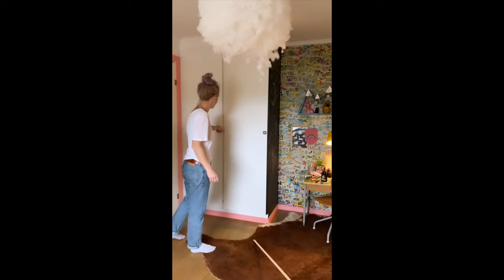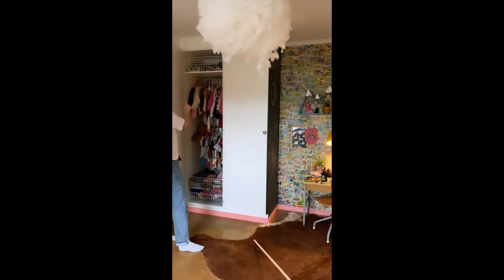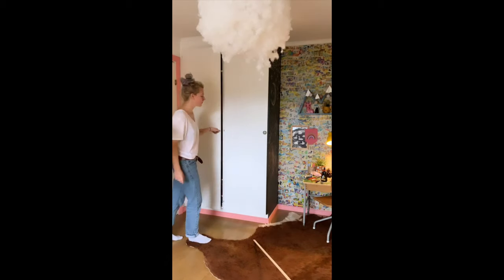Actually tidy. You see this one? Look, long sleeve, short sleeve, pants, clothes that are too big for now.